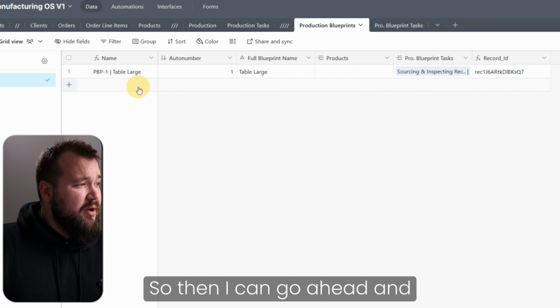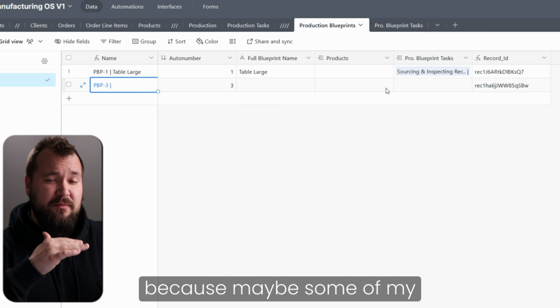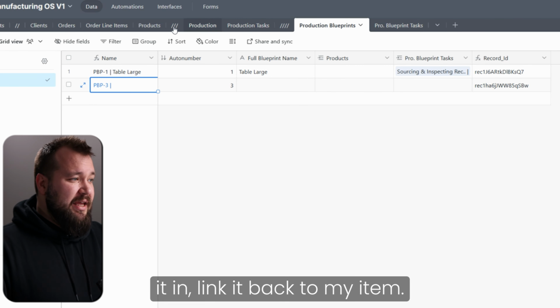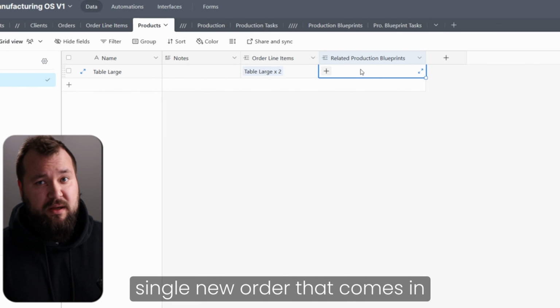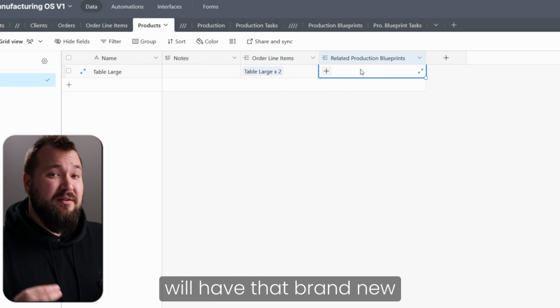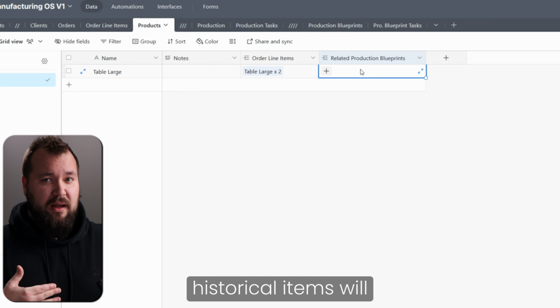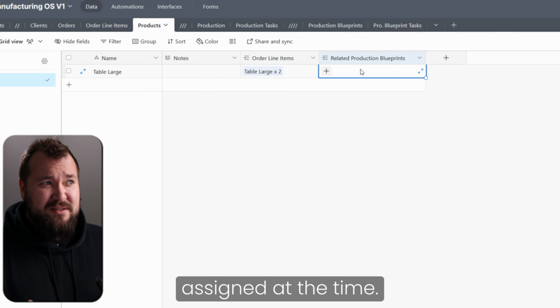So then I can go ahead and create a brand new template for that particular item, because maybe some of my processes have changed, and I can just basically add it in, link it back to my item, and that means that every single new order that comes in will have that brand new blueprint, while the rest of the historical items will still stick with the production task that they were assigned at the time.